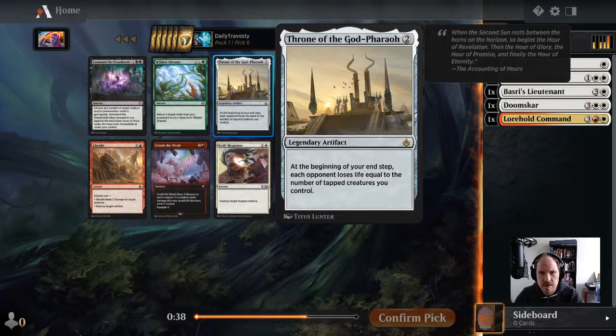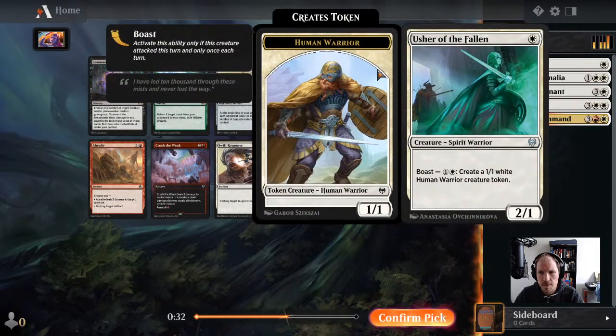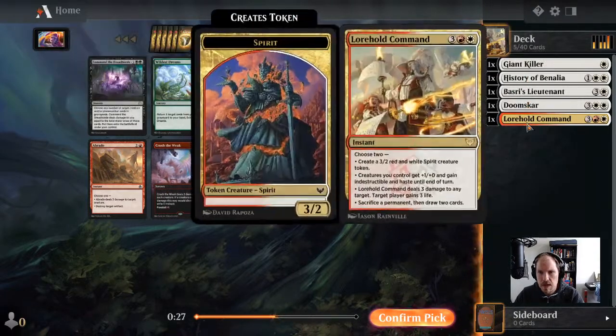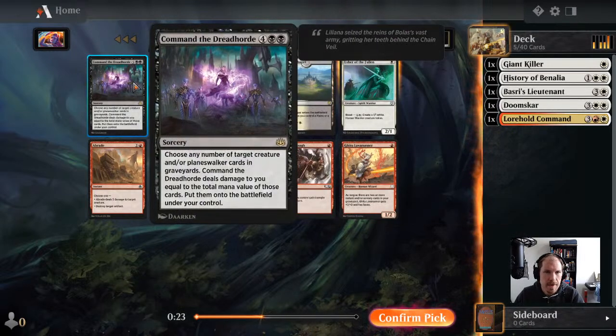That is an aggressive card. They lose life for every tapped creature you have. I'm just going to take the white 1-drop here. It does look like maybe we're going to be in a mono white aggressive deck. Maybe. And this can make extra 1/1s. This card is nice too to get back big stuff.